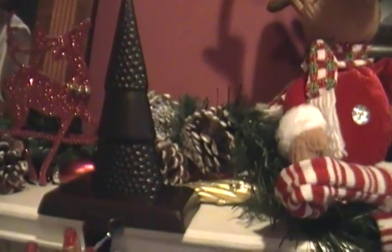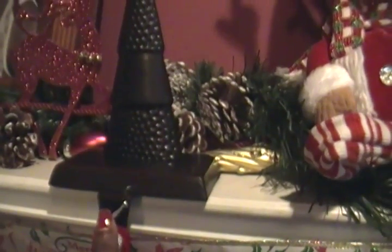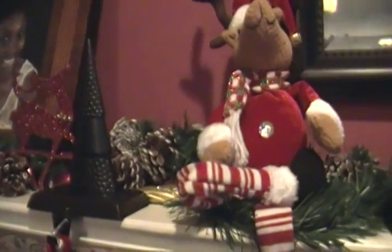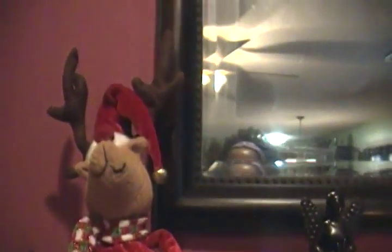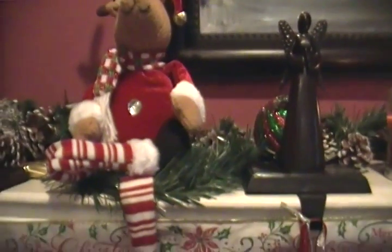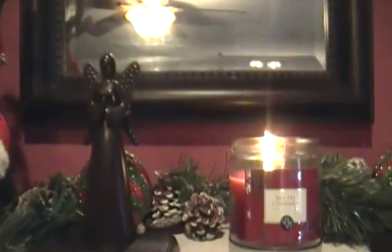These are stocking holders — I got them from Christmas Tree Shops and this is where I went a little high-end: ten dollars apiece. I had to get four of them, so that was forty dollars on stocking holders. This cute little one made me happy though — my husband posed him as Rudolph with a red nose, crossed his leg, and tipped his hat to the side. He pimped out the fireplace with that little Rudolph. I can't even explain what Mr. Howard did, but there he is.